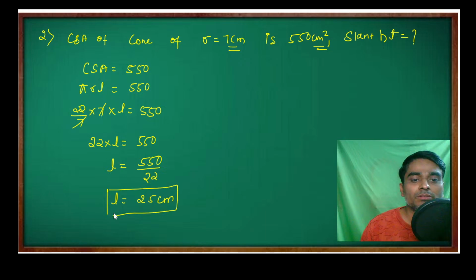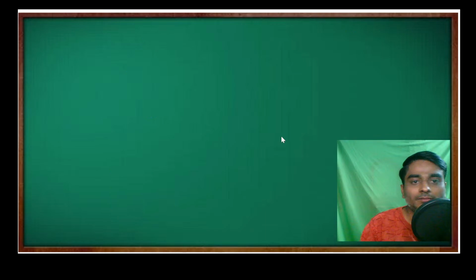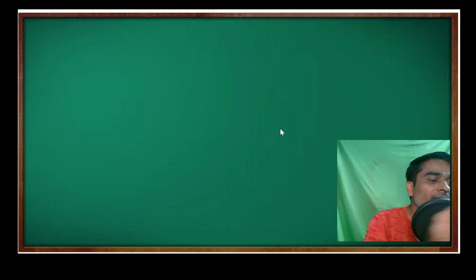This was the second question. Let's go to the third one. If I am fast, please message me. Anybody, don't think that if you message, you will be identified. Nothing like that. If I am fast, please tell me. I will be slow, don't worry. What is important is that you learn.